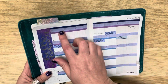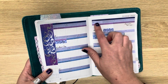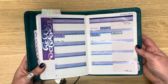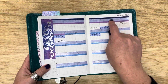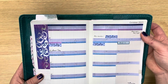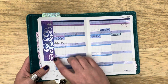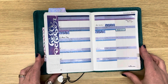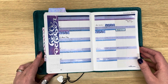So I've got some, these are my clear ones and they printed out quite well. I don't know if it's coming up very well. I can still see the numbers enough. I had hoped to be able to see the days clearly, but it just didn't quite work out, so I've put that in permanent marker. And I've actually popped in the weeks myself just because, as you all know, I have so much trouble with that. It's a little embarrassing, but what do you do?